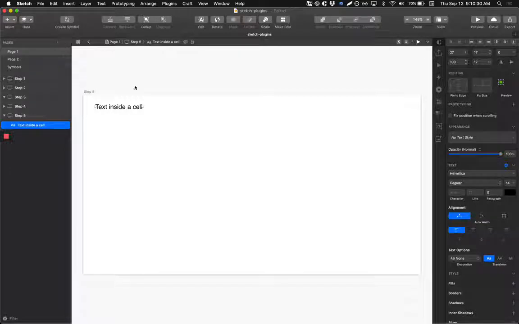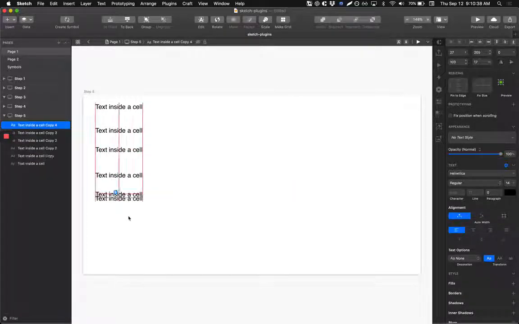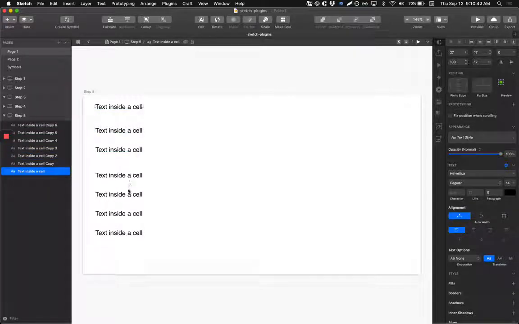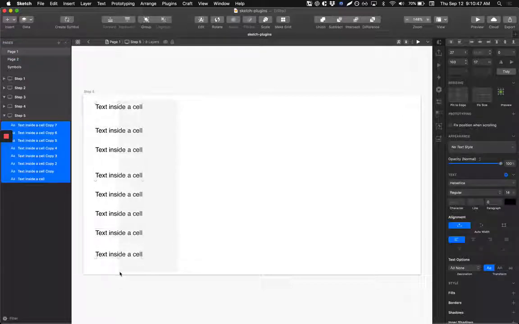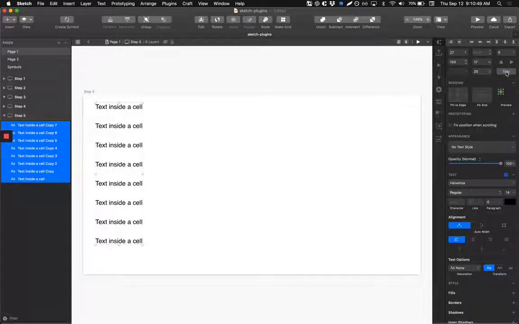And I'm trying to create a table inside of Sketch. So I'm going to make 4 or 5 of these. How many is that? 1, 2, 3, 5, 6, 7. I'm actually going to make 8. Okay, and we're going to tidy these up using Tidy.